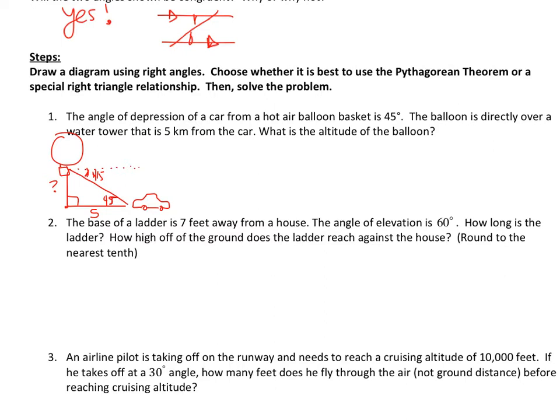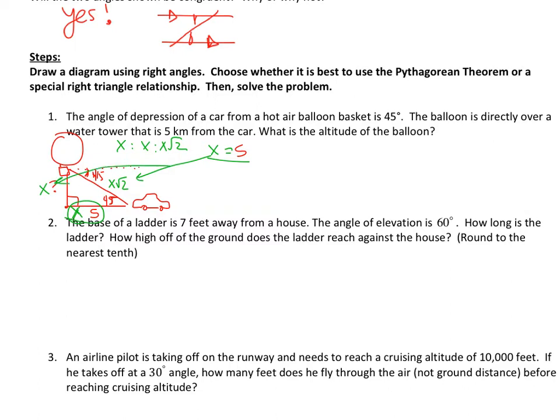We know it's 45, 45, 90, so our ratio is x, x, and then x square root 2. So we need to label the sides in our triangle. So you have x square root 2. The only side length we have is right here, our 5. So I set my ratio equal to that number. That means that all of my green x's will be 5. So I can put those into any of the different pieces.